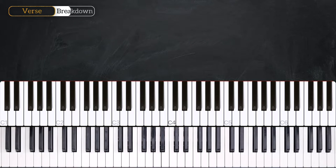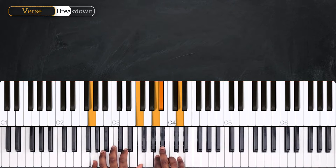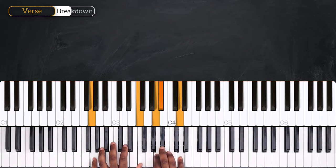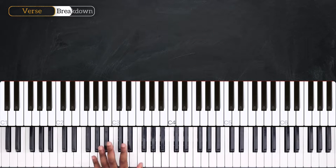So once again here, I played around with the three notes on my right hand and the tap note on the left. And before landing on D minor 7, that's the next chord, I added this movement on my left, F, D, G.